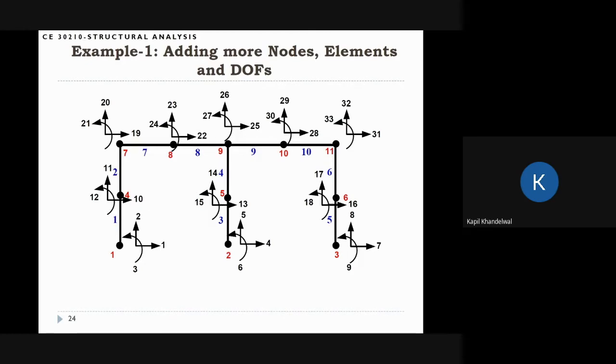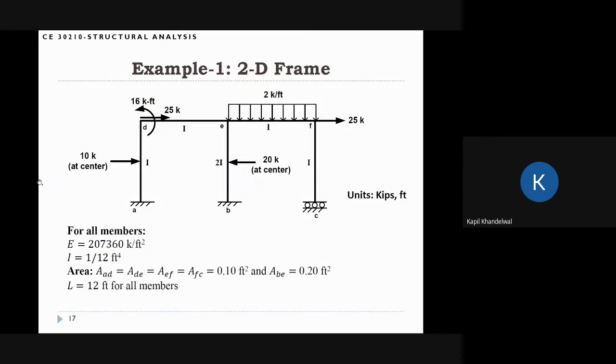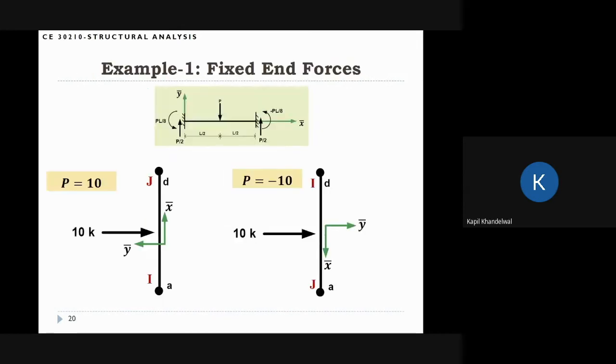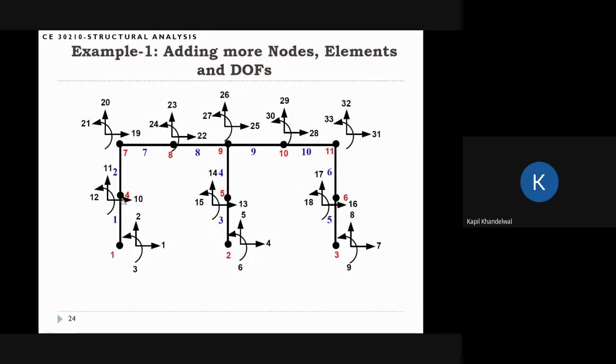One important observation is that if you look at the member loads that were acting on AD and BE, they are now going to be nodal loads. You can think now that 10 and 20 are directly applied at the nodes, not at the members. So 10 goes in the direction of 10, and you should put P13 equal to minus 20, because the 20 is acting in the negative 13 direction.